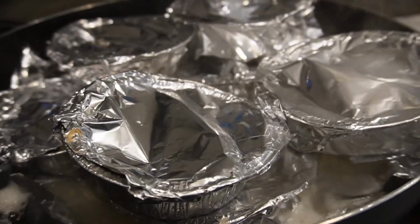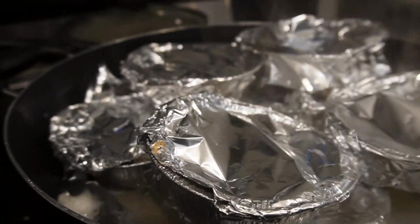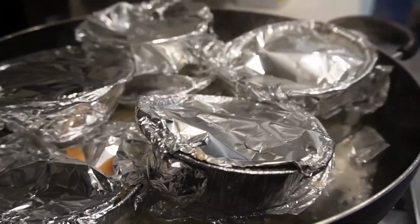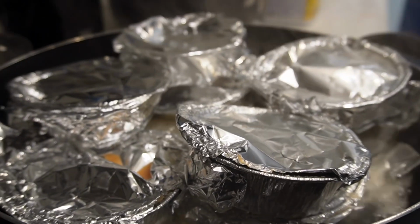You will know that it's ready when it's a little bit hard. I like to cook this and leave it for about an hour to rest, and then it's just a little bit cold, solid, and ready to go.